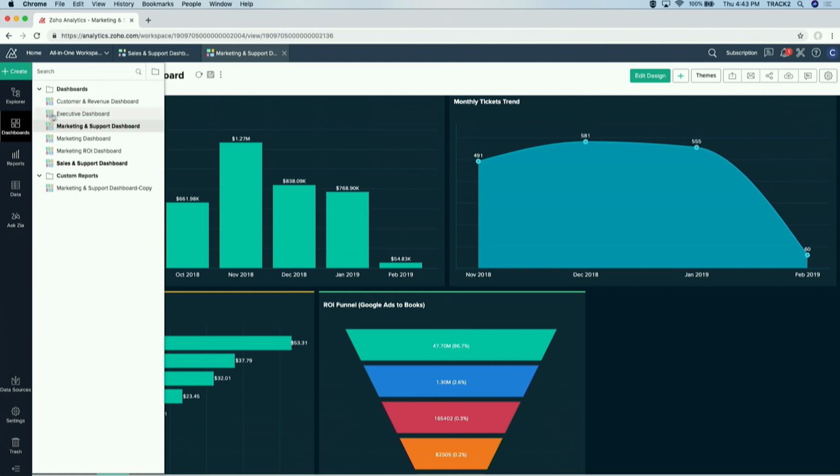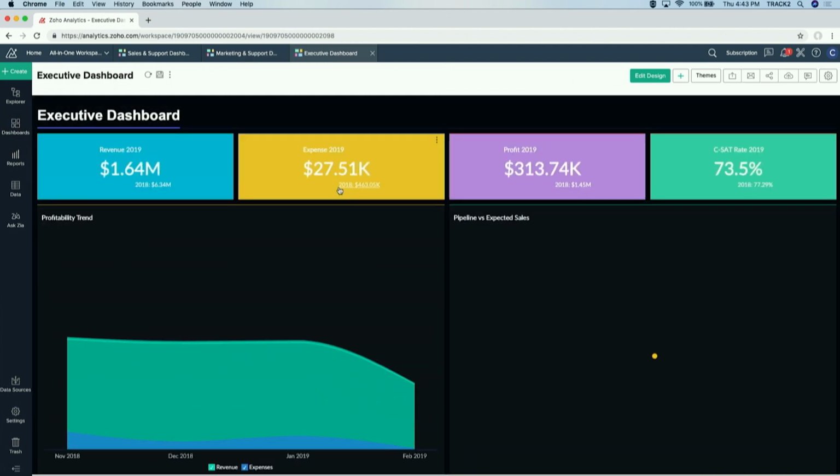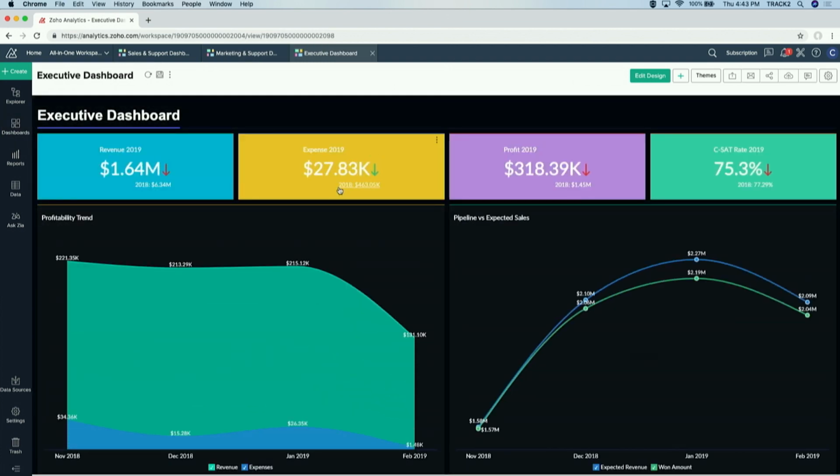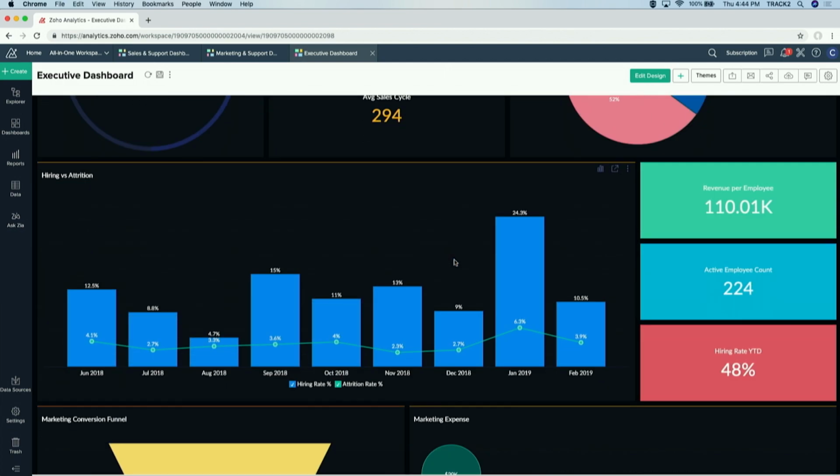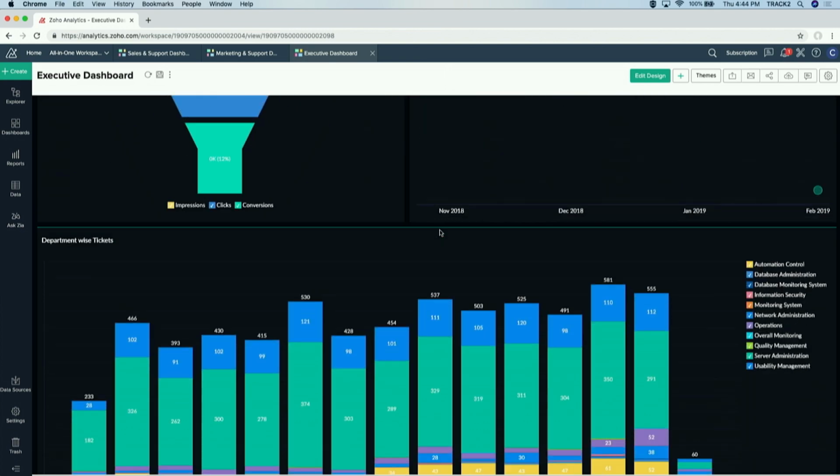Let's go now to the executive dashboard where we started. So we blend all of this together in conjunction with your employee data, right? And that's where we will end on the blended workspaces.